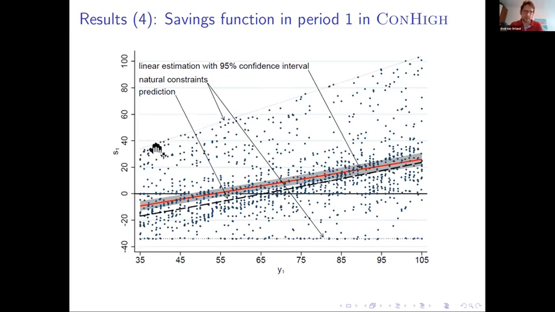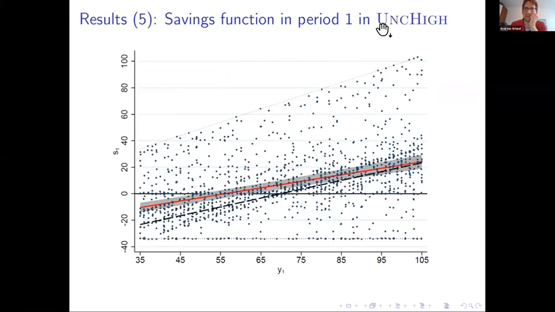But as the constraints do not affect our theoretical prediction, we make sure that it doesn't affect our theoretical prediction, basically. What we see is for high incomes, the 95% confidence interval overlaps with the theoretical prediction, and that's not the case for low incomes. You look at another treatment, unconstrained high, basically the same picture, qualitatively speaking.